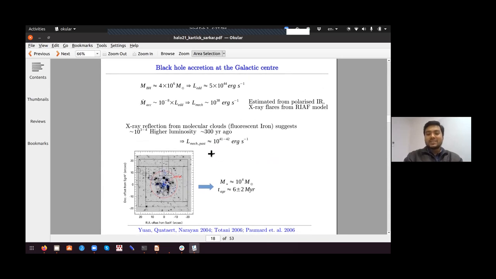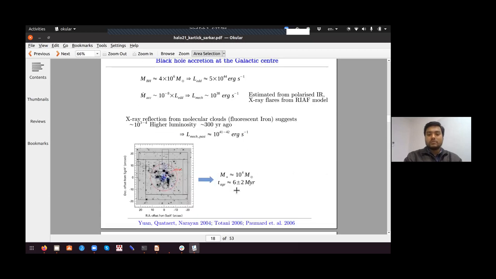The echo suggests that something happened toward the AGN. Given the solid angle of the echoing clouds and their distance from the galactic center, you can estimate what happened some few million years ago. Maybe this is the same event that gave rise to the stellar cluster 6-7 million years ago, but the luminosity has varied over time. So the luminosity is about 10^41 to 10^42 erg per second. Okay, so it's from the event 6 million years ago.